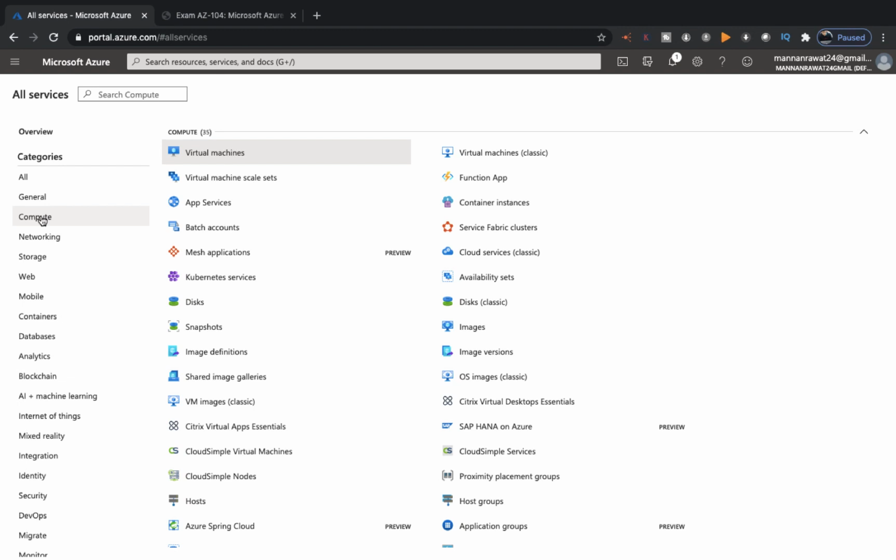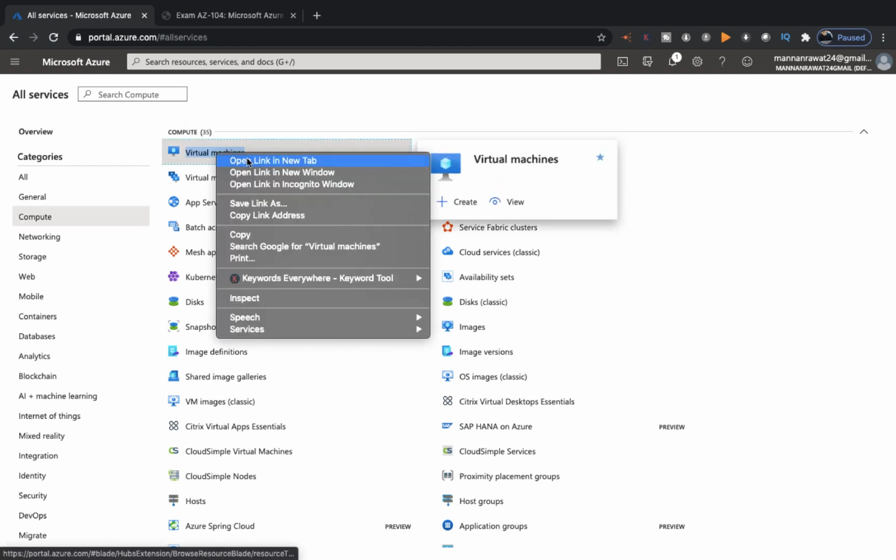In the compute part, we have two different ways to configure and create a virtual machine. One is virtual machine with the help of ARM, and second with the help of Classic. The difference between both: ARM is Azure Resource Manager, and Classic is the old portal-based virtual machine creation step. So if you have much experience in the old portal, you can proceed with Classic. If you are just starting to work with the Azure portal, you need to proceed with the normal virtual machine, which is available in the compute part.